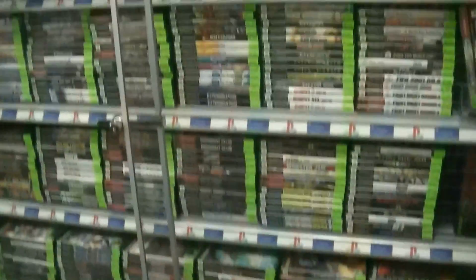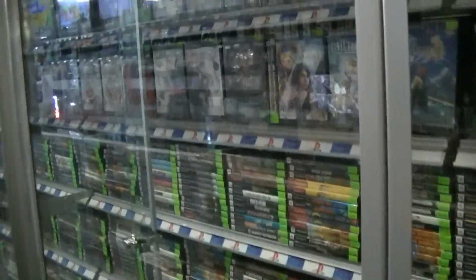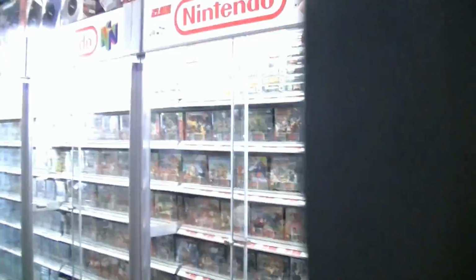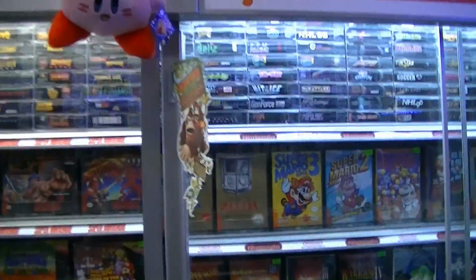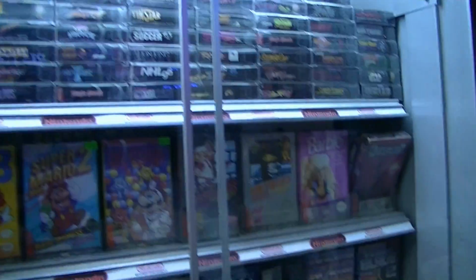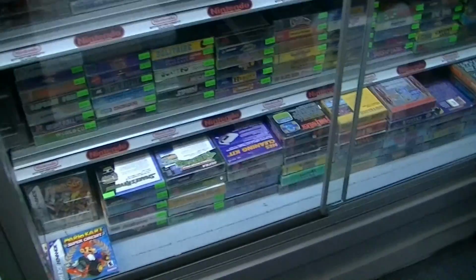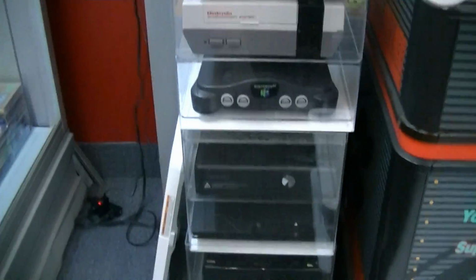Yeah, so that's more Xbox stuff, obviously, but that's more the high-end demand Xbox stuff. PlayStation 2, again, same deal. A lot of the stuff that your average Joe walking in off the street would want to see, or the super collector who wants to see things like Rule of Rose, it's going to be there for you, which is really, really quite insane. But yeah, tons of PlayStation 2. He was one of the owners who's telling me that PlayStation 2 is finally starting to catch on as far as like a retro scene. A lot more people are starting to pick it up now, but only very select titles. The majority of it still doesn't have anybody going after it. So if you're into the PlayStation 2, strike soon.